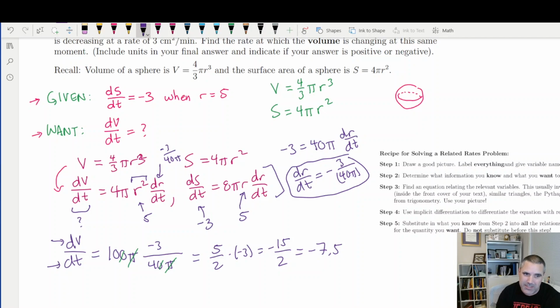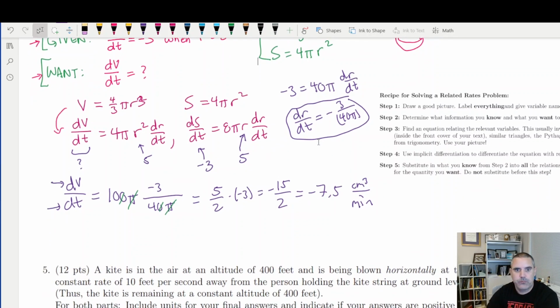If at this point you don't know what the units are, you can always go back and say, I'm computing dV/dt. So the units on top should be cubic centimeters for V. The units on bottom should be minutes. I'll just check my solutions. Yes, doesn't look like I did anything silly. I am expecting it's decreasing, so there's a little bit of checking to see that it's reasonable. But I hope you saw the process. What am I given? What do I want? Label everything and write the equations, and then just take the derivatives of each of those. Okay, so that's our process.